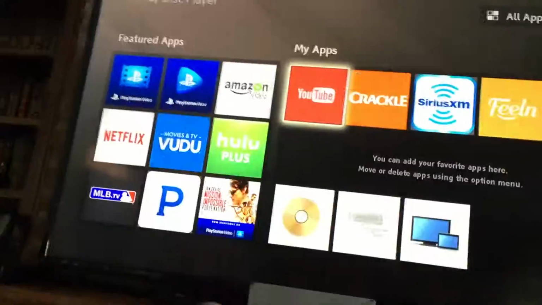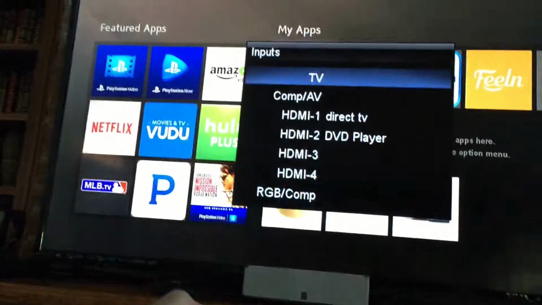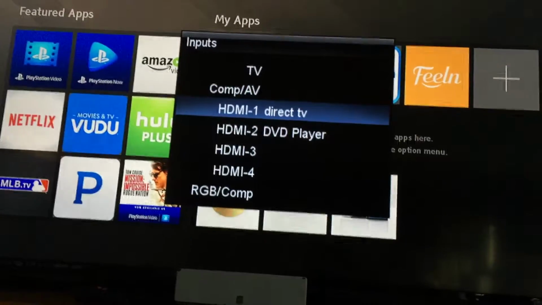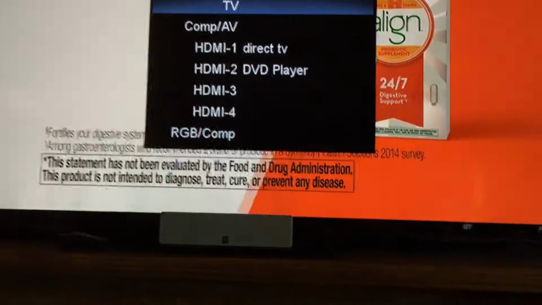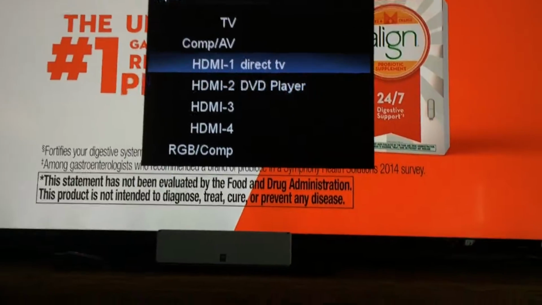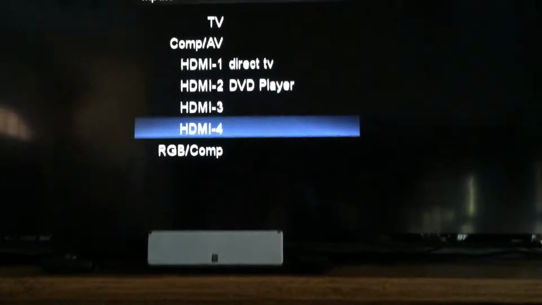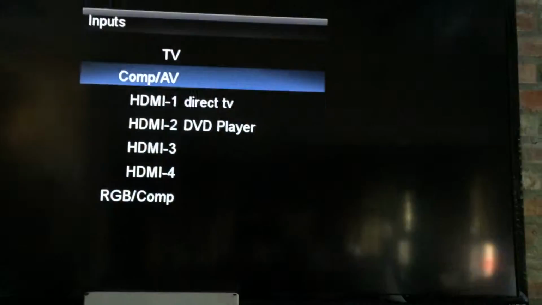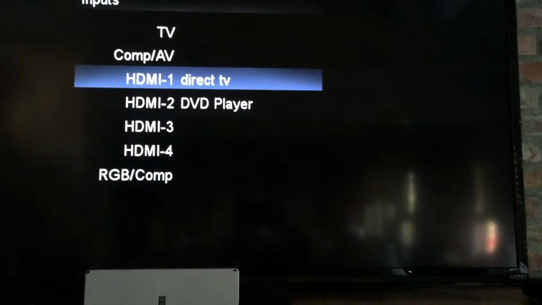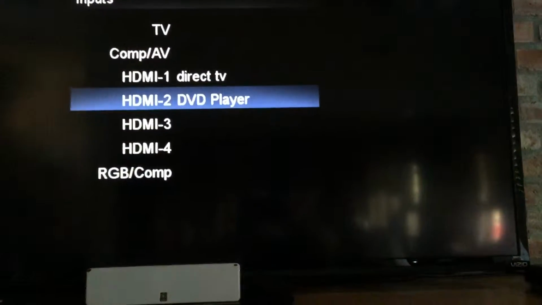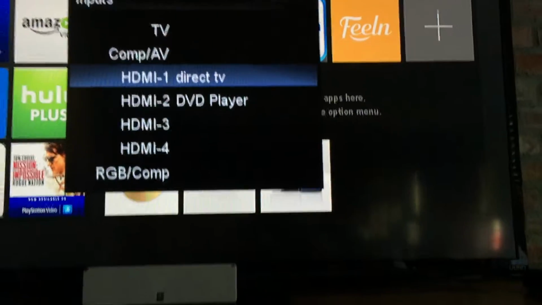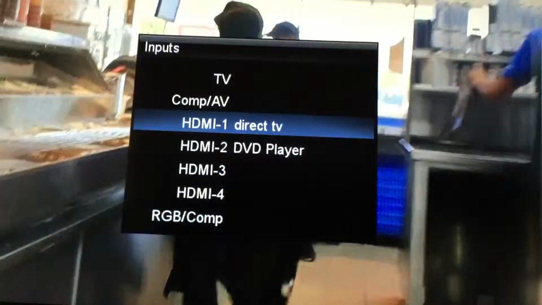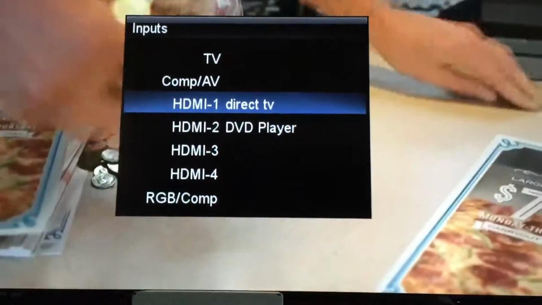We'll hit input, point at the TV, and notice how it says HDMI 1, DirecTV, DVD. These are the only two you're worried about. HDMI 1, HDMI 2. HDMI 1 is DirecTV. HDMI 2 is the DVD and apps. So we're going to go to DirecTV and just release the button, and it's going to launch it.